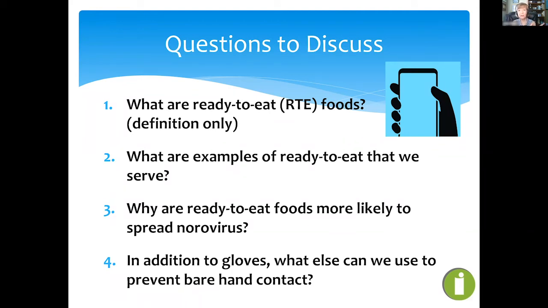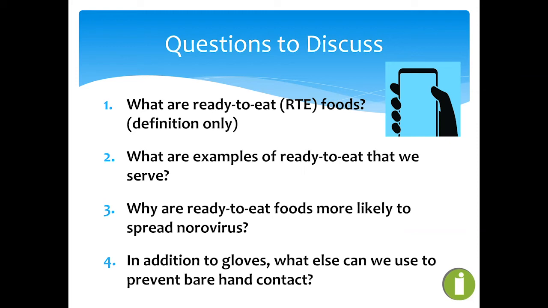So ready-to-eat lettuce is not ready to eat until it has been washed, and then we start chopping it. The same thing with a cantaloupe. With the rind on it, it's not ready to eat. Once we have the rind off of it, now it's a ready-to-eat food. Right. So it's anything that's not going to be cooked or washed from that point forward. Does that sound about right?